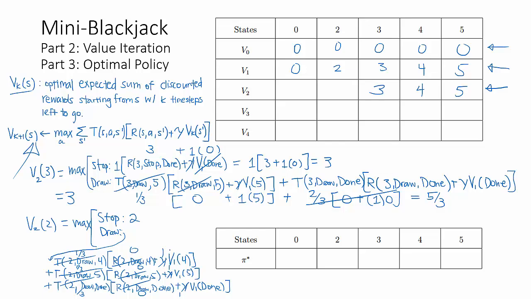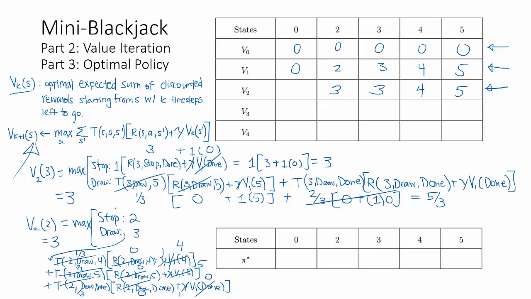And so basically what it comes out to be is an average of these terms here. This one's 4, this is 5, and this is 0. So the average of 4, 5, and 0 is going to be 3. And so we end up with 3 here. We prefer the 3 over 2 because 3 is higher. And so the value at 2 is equal to 3. And we'll put a 3 up here.